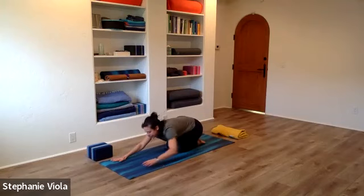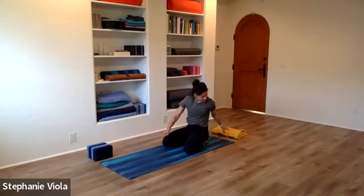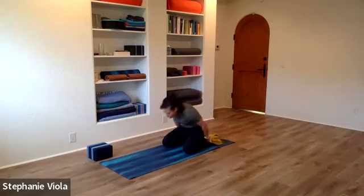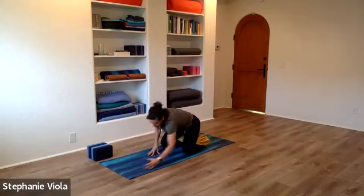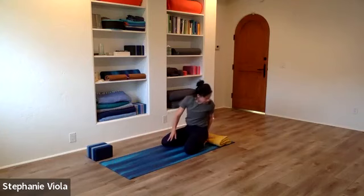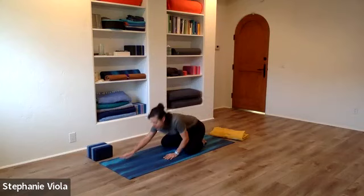do it this way. Another option is to bring a blanket behind the knees or a towel, whatever you have. You could even do a pillow if it's the right size behind the knees, and you can go that way. And if none of those are working, you can just lie flat on your stomach with your head resting on your hands like a pillow.